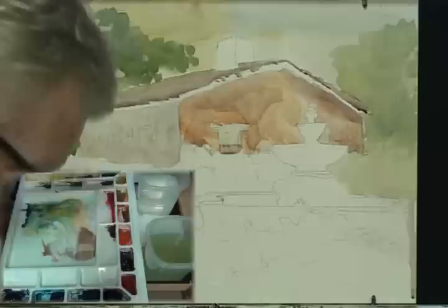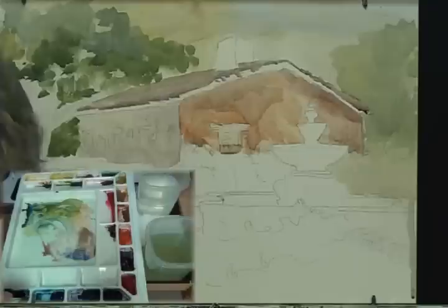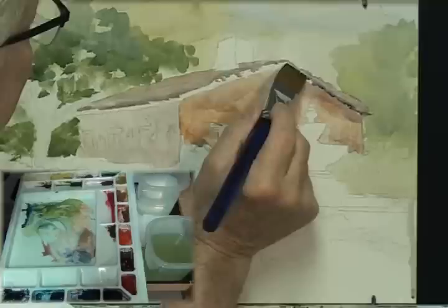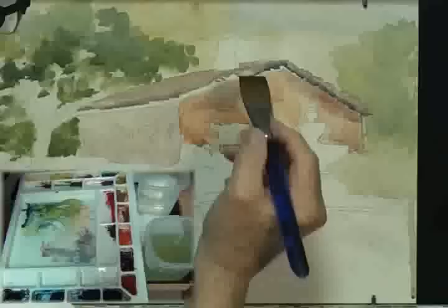And then underneath, it's a little darker underneath. A bit of a little Payne's gray to that. See if I can darken it down just a little here. Yeah, something like that. Over here, the same thing, only I'm going to change the color a little bit so it's not exactly alike. There's a run. Get it before it goes too wild.